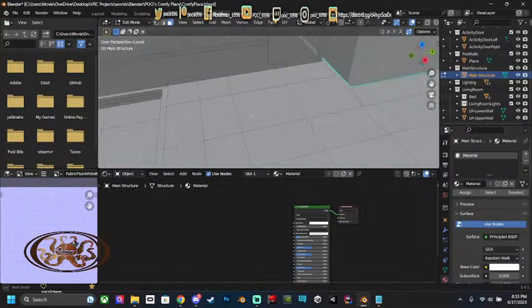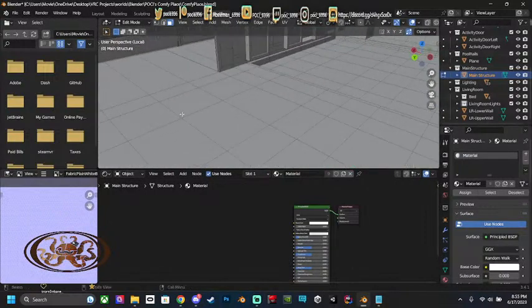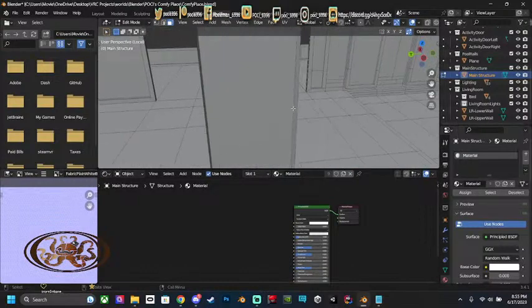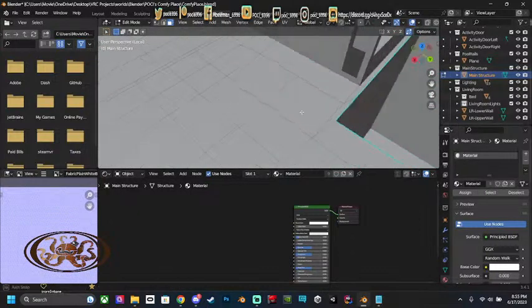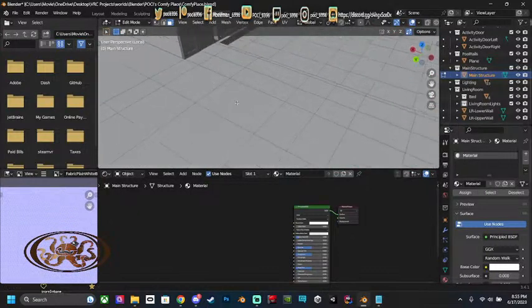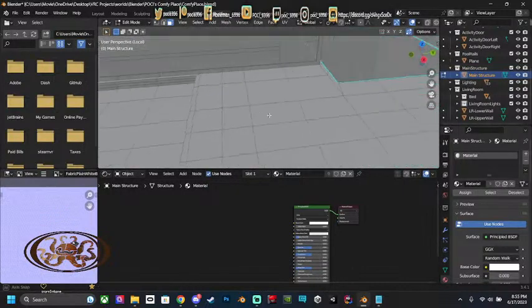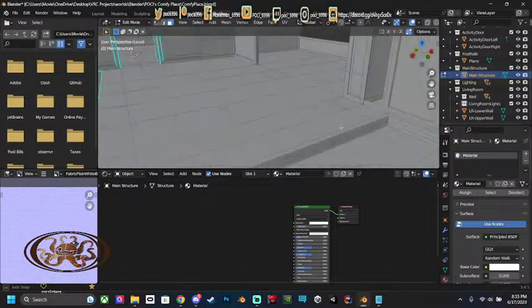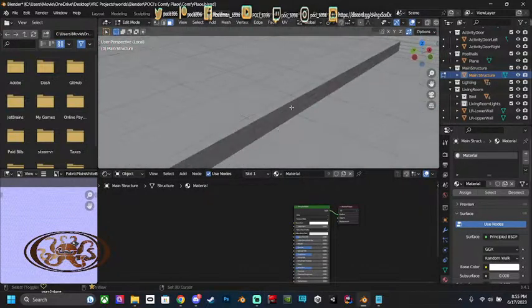So this floor and this floor are going to be a bit different. Of course, there is going to be an inset. That floor. Should I put one on this one as well? That's a flat surface. Okay, yeah.